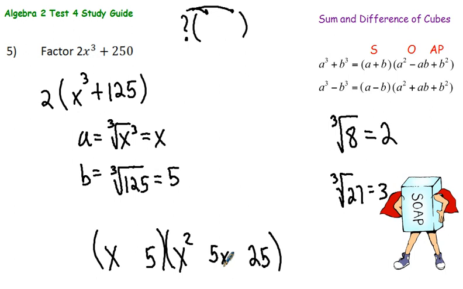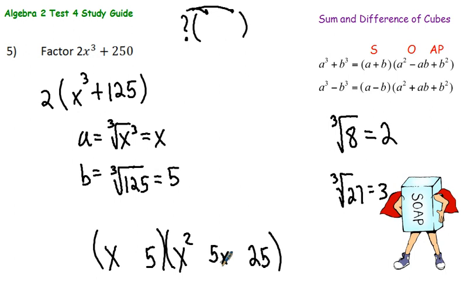Now, a little shortcut we came up with in class, way to remember this, is you square the first, so x squared, square the last, so 5 squared, 25, and then you multiply the two real fast. 5 times x, which would be 5x. So that was square the first, square the last, multiply the two real fast.